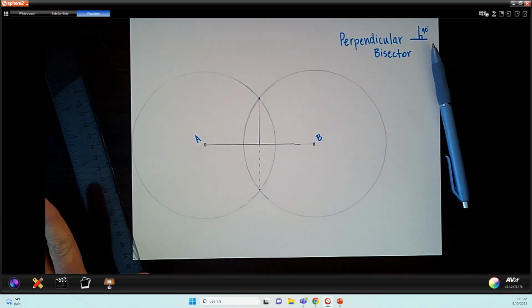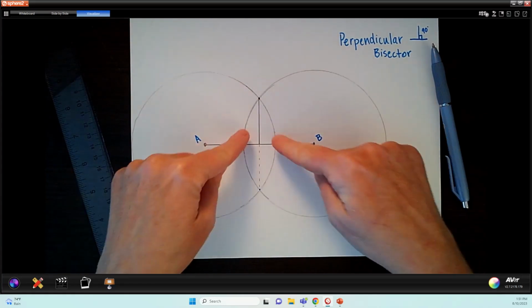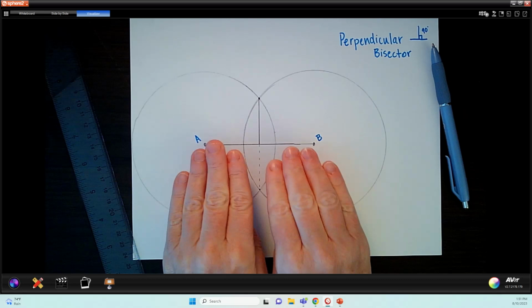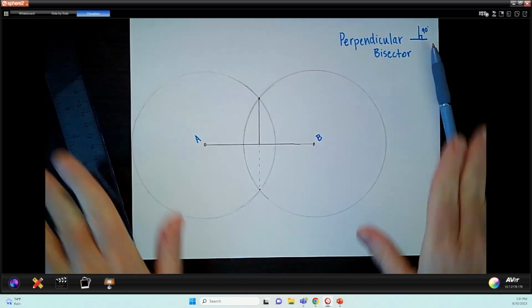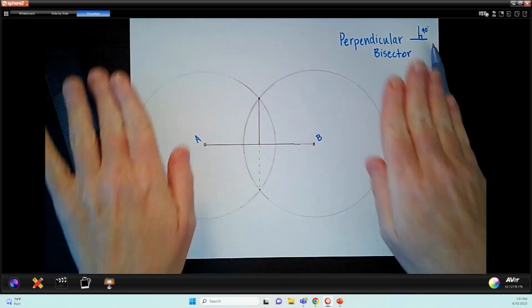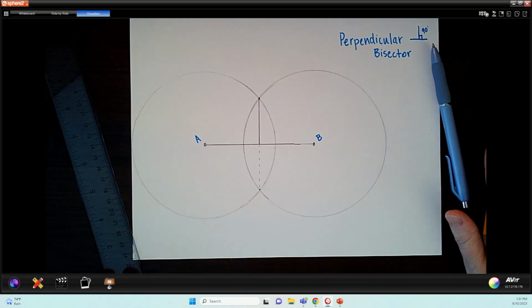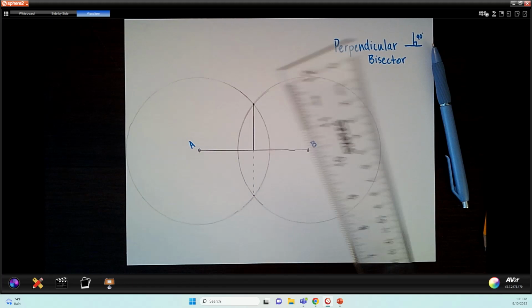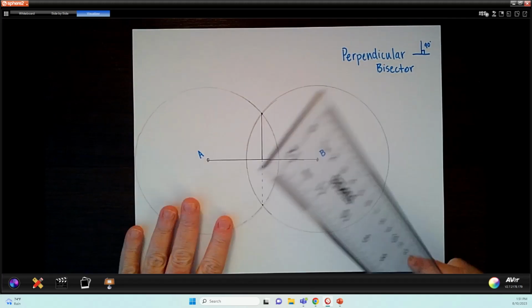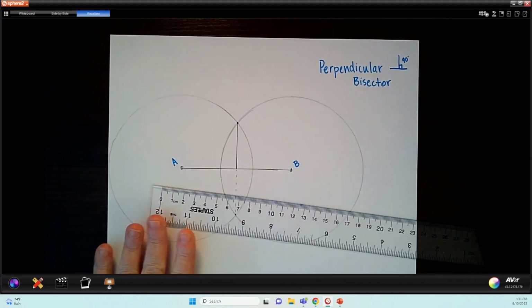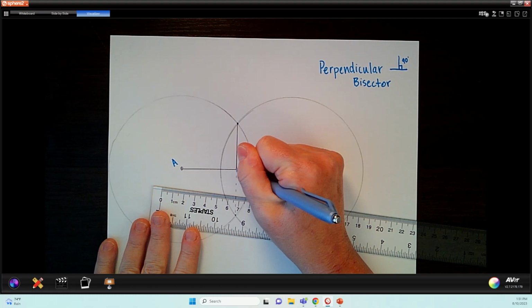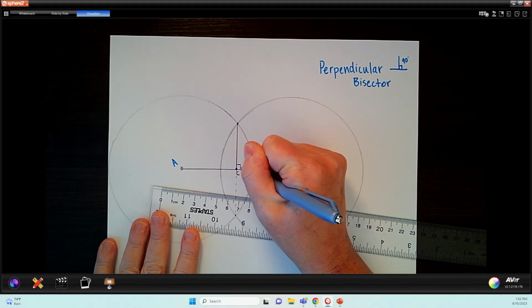Okay, now if I did this correctly, these should be right angles, and I should have 5 on either side. Now, I'm kind of ignoring the fact that I have this circle here. You don't need to go through and erase it. As we get better at doing this, I'll show you the shortcuts that you can take, but for now, let's just leave our circles there. And you know what? Let's put a point here. Now we can say point C, and we can show this as a right angle.